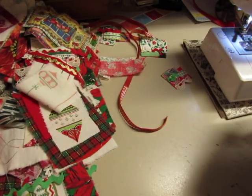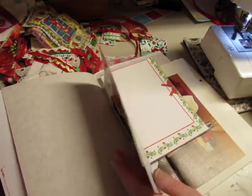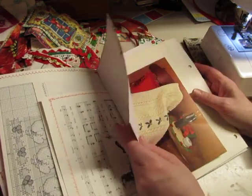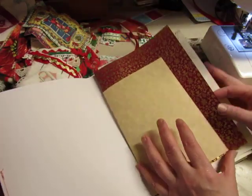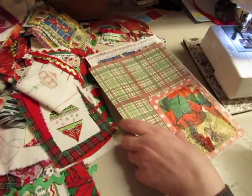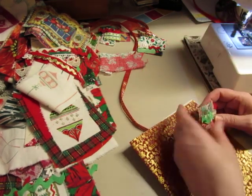And a couple tabs in here. Oh, where was this? I'll have to compare it with the other signatures to see where it goes. Not that it matters all that much. Let's see, I put a tab on the wrapping paper. Just don't have much room here.